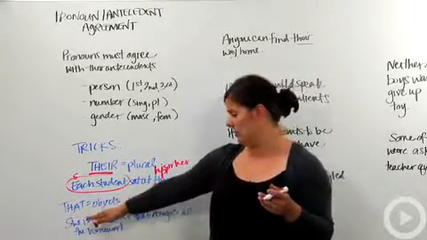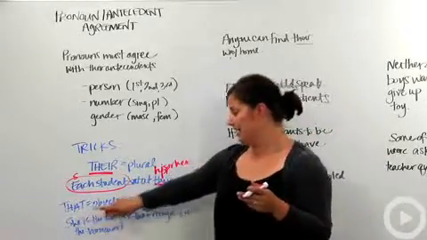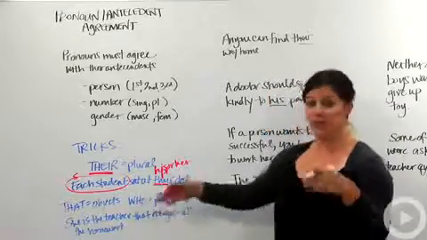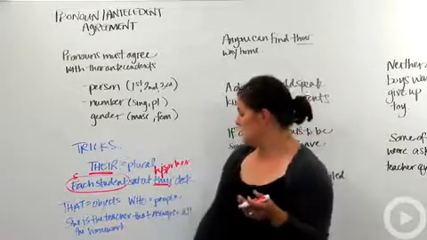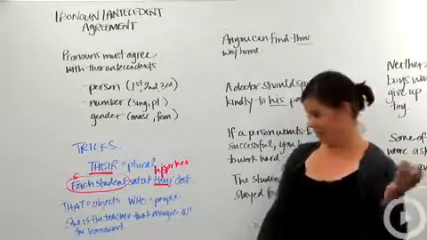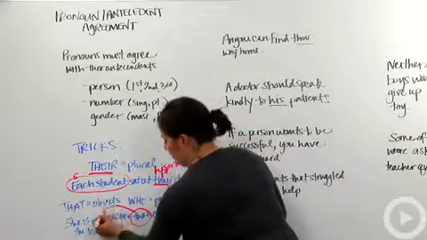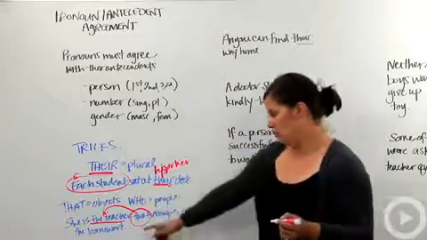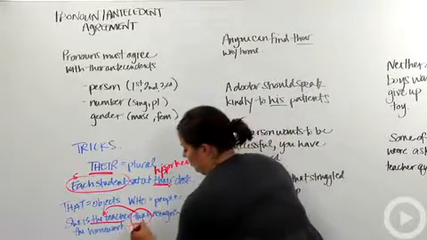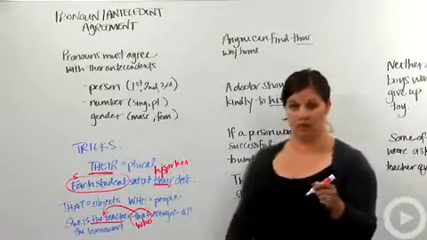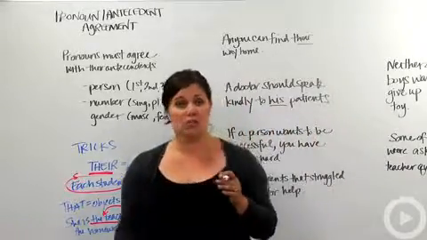The second trick that I want to talk to you about is that and who. So what you need to know about that is it's a relative pronoun and it's used to describe objects. Who is also a relative pronoun, but it's used to describe people. So you have the sentence, she is the teacher that assigns all the homework. All right? So that relative pronoun that is referring back to the teacher. So we've got a person, so instead of that for a relative pronoun, we need to have who. She is the teacher who assigns all the homework. So these are just a couple to keep your eye out for because they do get a little tricky. Let's take a look at some more examples.